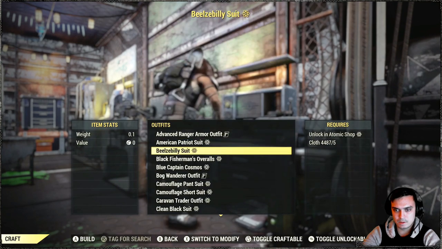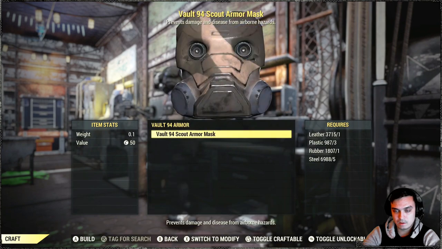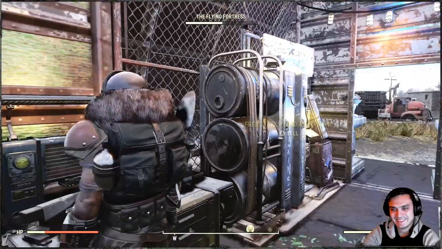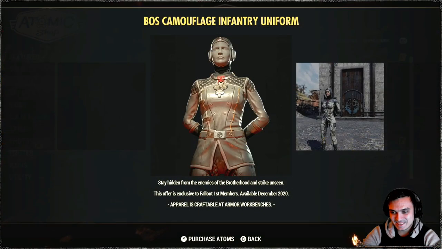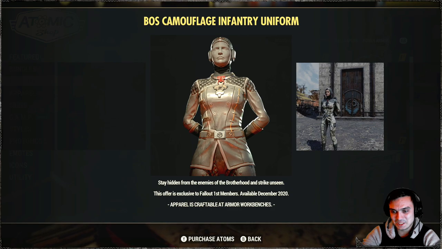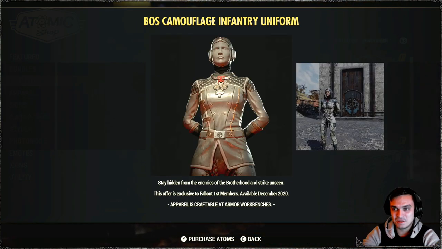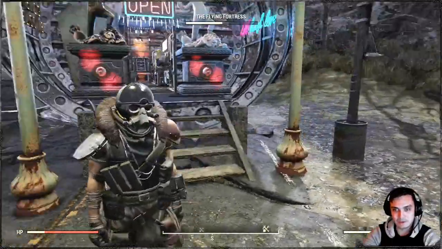Okay, that's not it. Outfits. It's not here. Are you telling me it's an Under Armor? Really? Hold on, man. Stay hidden with the enemy, Brotherhood is still unseen. This offer is exclusive to Fallout First members. Where is it mentioned that it's a freaking Under Armor? And why is this a freaking Under Armor? Okay. Well, it's an Under Armor. It's not an outfit. So I'm not gonna be using it.